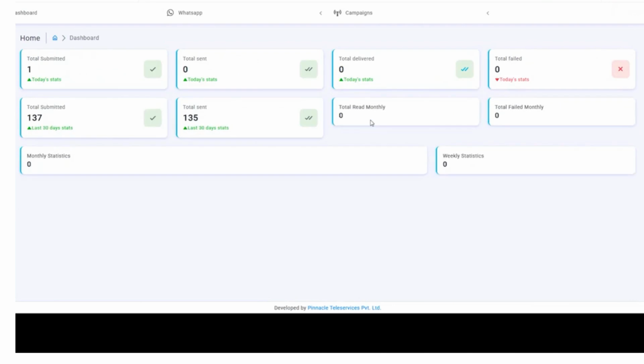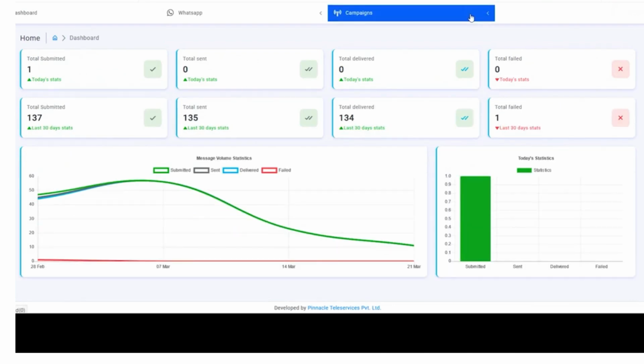So this is all about the message template sections. How to send messages we have learned, how reports can be seen after sending the messages, how to approve the templates, how to get to know about your quality signal report or the WABA report, all is covered in this section. You can add the media also using this particular console panel.